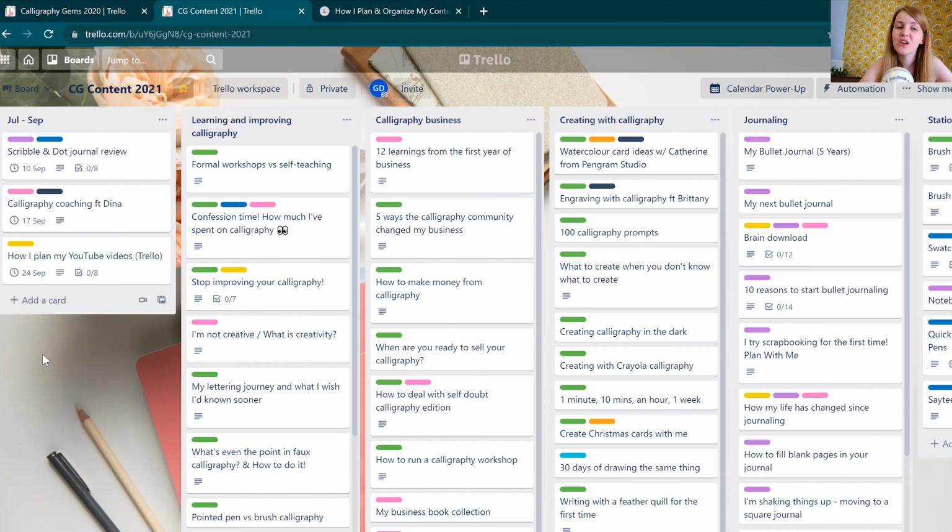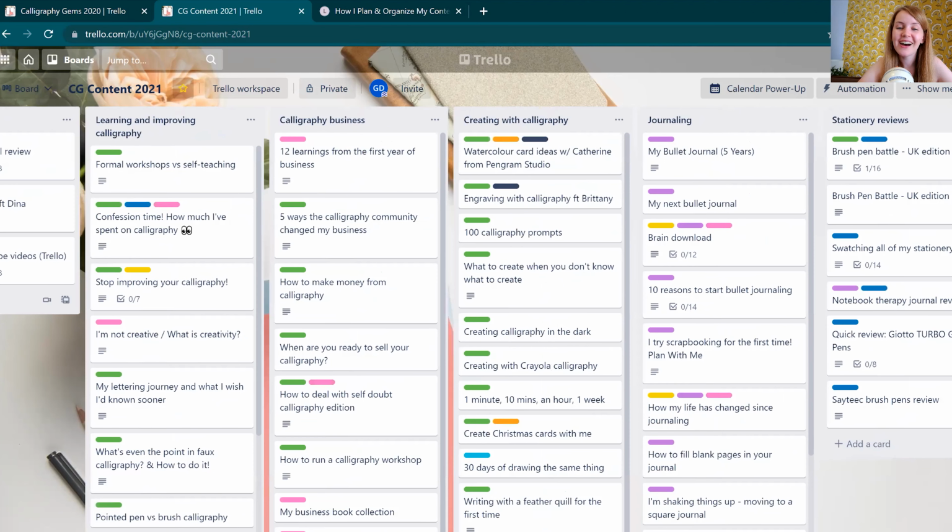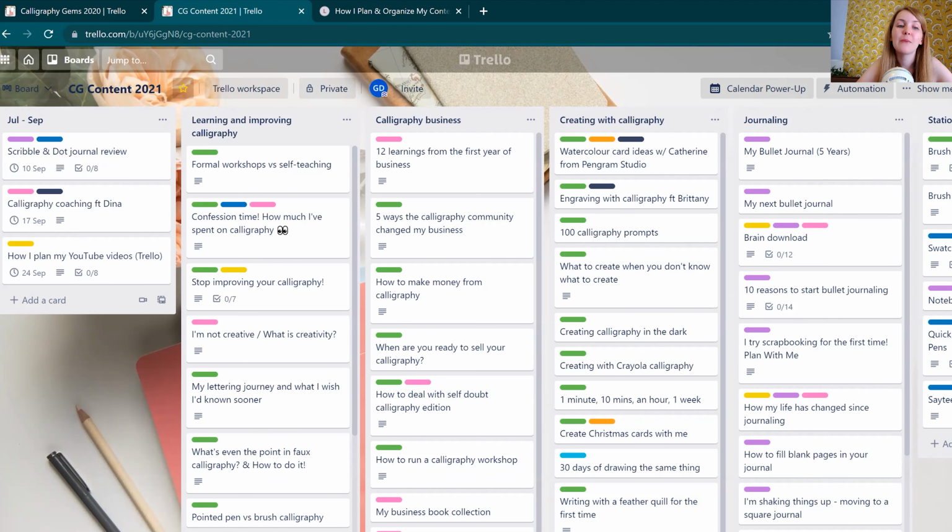I probably should niche down even more, but these are the avenues that I'm really passionate about and want to keep showing. So I will keep showing them for now, and maybe in the future I'll do more keyword research rather than just going off my intuition.